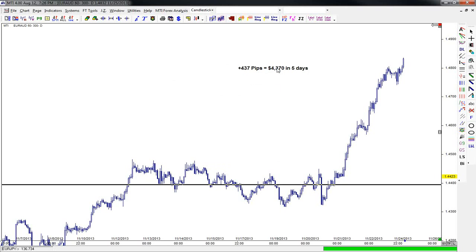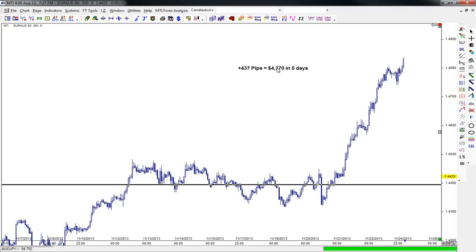So once again, for all of those that said the market's going up, I applaud you because you just made over 400 pips, over $4,000 in 5 days over Thanksgiving. How many of you would be excited about that? Absolutely. So congratulations to all those that said it's going up. Now, for all those that said it's going down, or maybe said sideways and you didn't place a trade, I'm extremely sorry for either your loss of $4,000 or your miss out on $4,000.